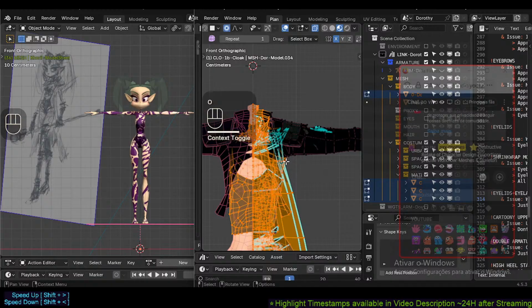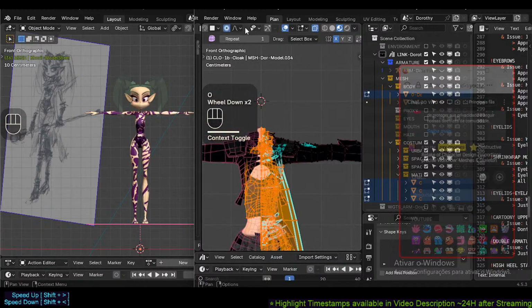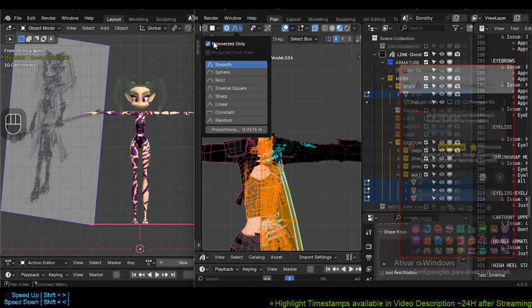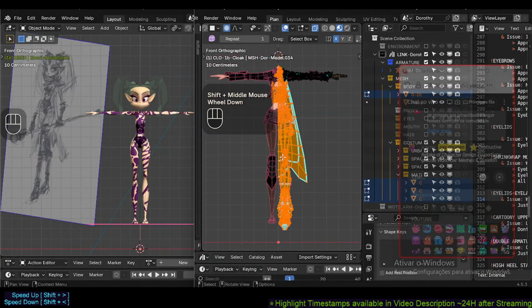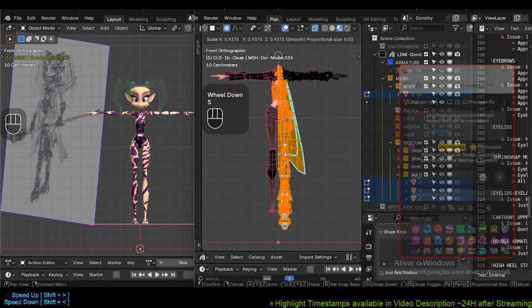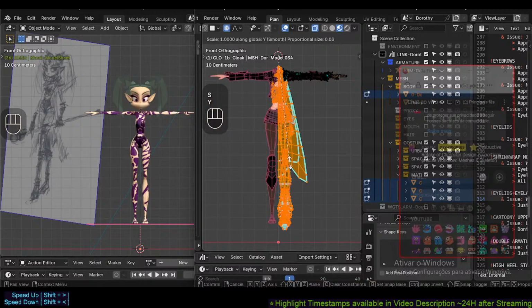We could use proportional editing here. Like this. So now what we need to do, we're gonna scale this up to... I'm gonna scale just the Y, no, along the Z axis. So it will be some sort of squashing of the whole body proportionally, right? And then I'm going to match.